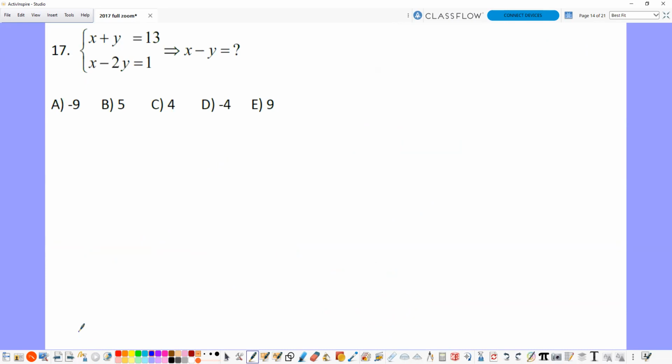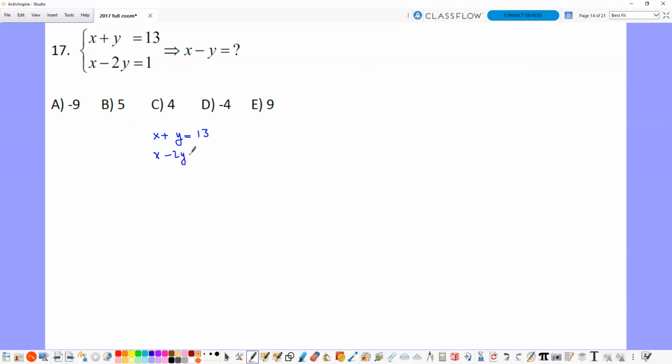The 17th question is the simultaneous equation question. With respect to that one, we are going to solve this by using the elimination method. Here, the first one, it seems they have different signs with respect to the y values. So y and 2y I have. So I'm going to multiply the first one by 2 to make the y values the same.